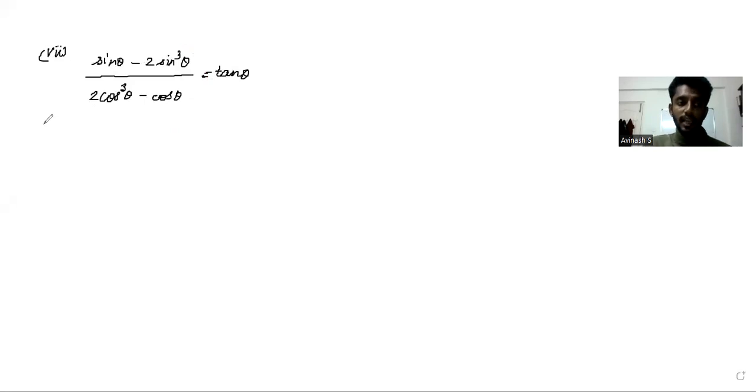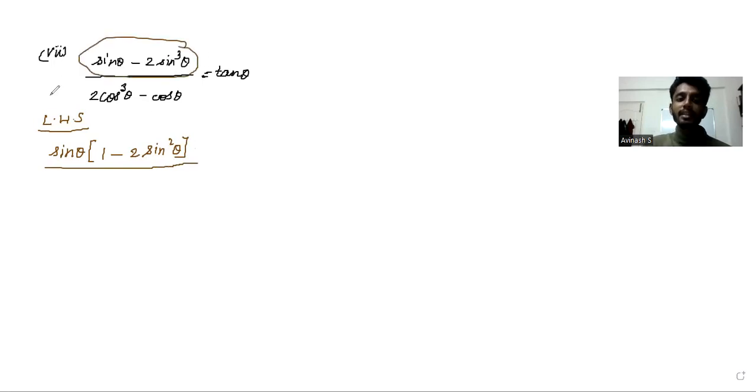We take the left hand side, LHS, and we try to take the sin theta term as common out in the numerator. So when you take sin theta as common out, in the place of sin theta, you get 1, and in the place of the next sin theta term, you get sin square theta. I repeat, in the numerator, when I take sin theta as common, because it's present in both these terms, in the place of sin theta you will have 1. And here there is sin cube theta, so that will reduce to sin square theta.